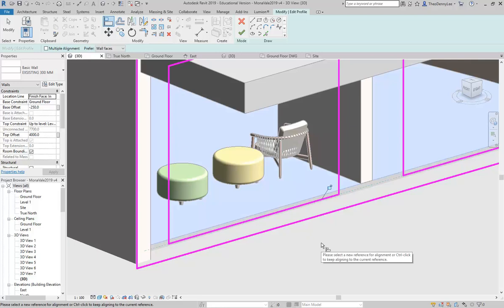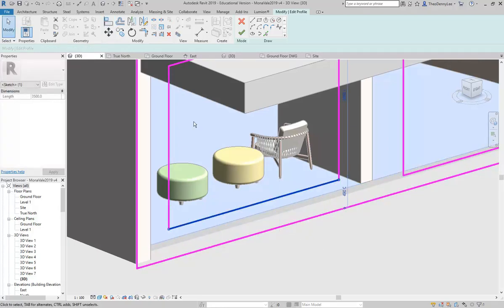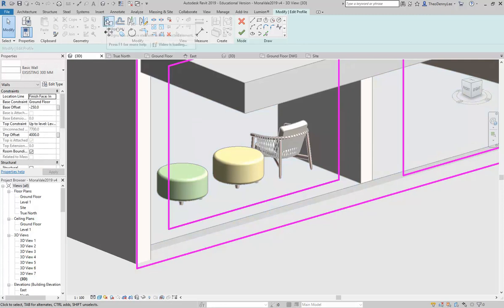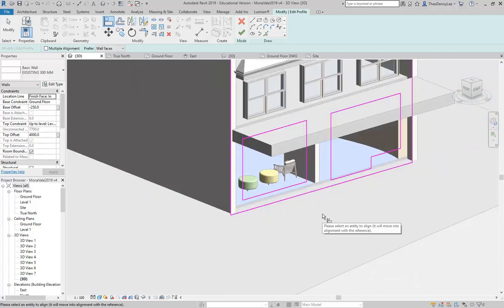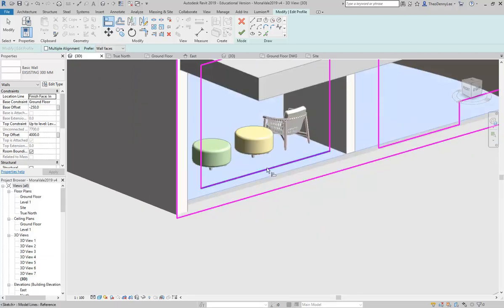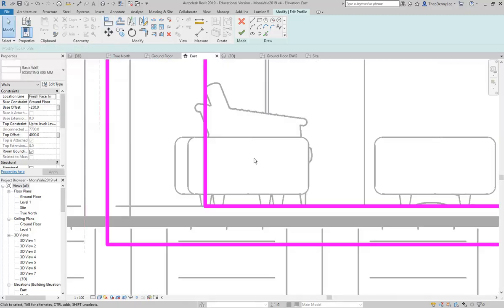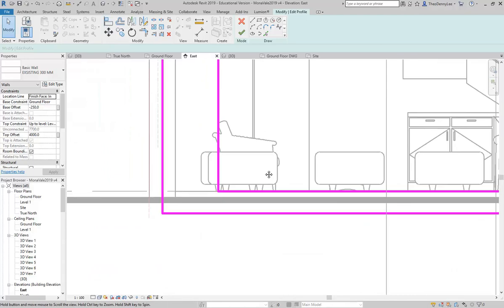So you can see there it hasn't moved, but I just wanted to make sure of that. So I'll just move it away so you can see what would happen if it wasn't in the right position. Again, I can use align, pick the surface of my floor, and you can see it highlights it, make it clear, and then I pick the line, and then I know they're exactly the same height, and elevation again I can confirm that.